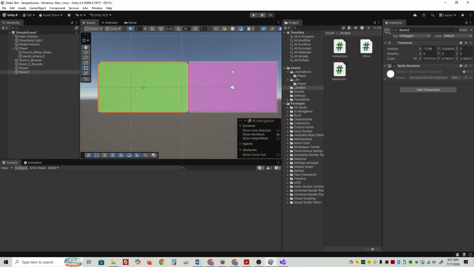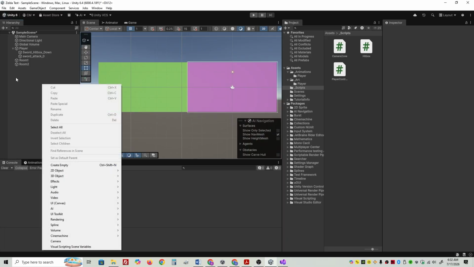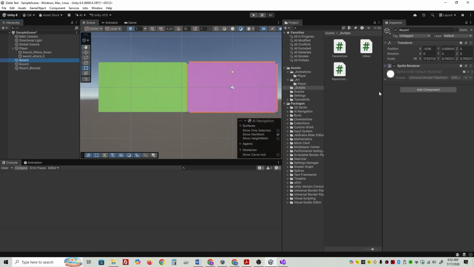You're also going to want to create two empty game objects. So we're going to right click in our hierarchy, go to create empty, and name it room 1 bounds. Now we're going to copy the positional data for room 1 and put it on room 1 bounds.